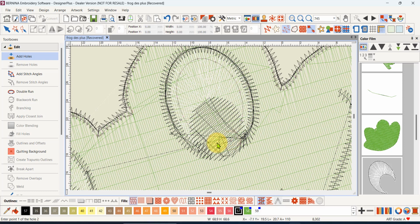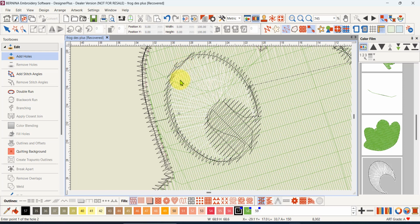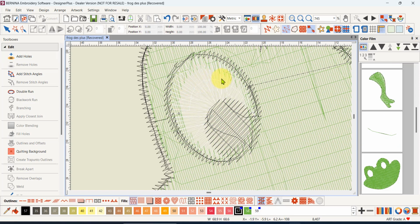Enter. And I have to hit enter again because I can add another hole. Well, actually, let's go and add the other hole under the other eye while I'm at it. So I can start with a right click. I don't have to start with a left click. They can all be right clicks. And enter. And now if I press enter again, both those holes will appear.